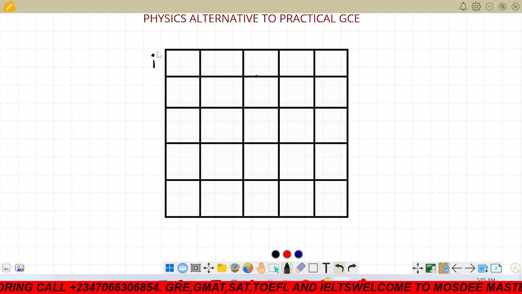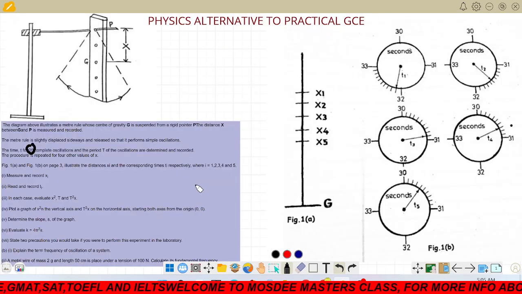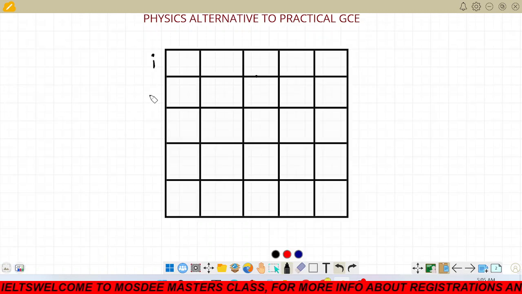So I's are 1, 2, 3, 4. That means I have to extend this table one more. This table is not enough. I don't want to be drawing another table because I have 5 of those according to the instructions. Look at the instructions again. I's are 1, 2, 3, 4, 5. The serial number I from 1 to 5. Maybe I should draw a new table because of time.